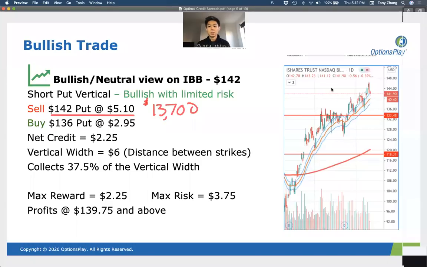What is a 50 delta call or a put? I do recommend that you take a look at some of our basic educational webinars, but delta is basically an approximation of the probability of a strike price being in the money at expiration. So a 50 delta call or a put is generally speaking what we refer to as the at the money strikes. So we usually sell the first strike outside of the at the money strike prices on these credit spreads.